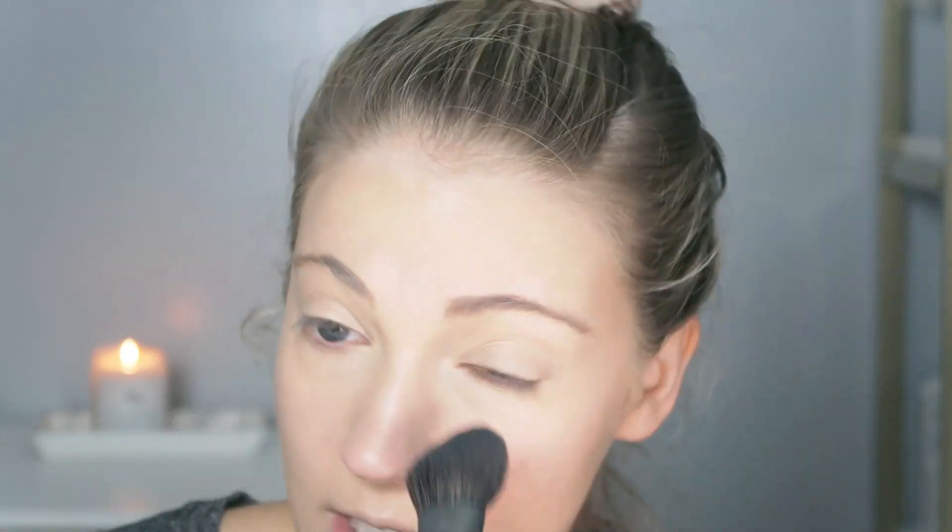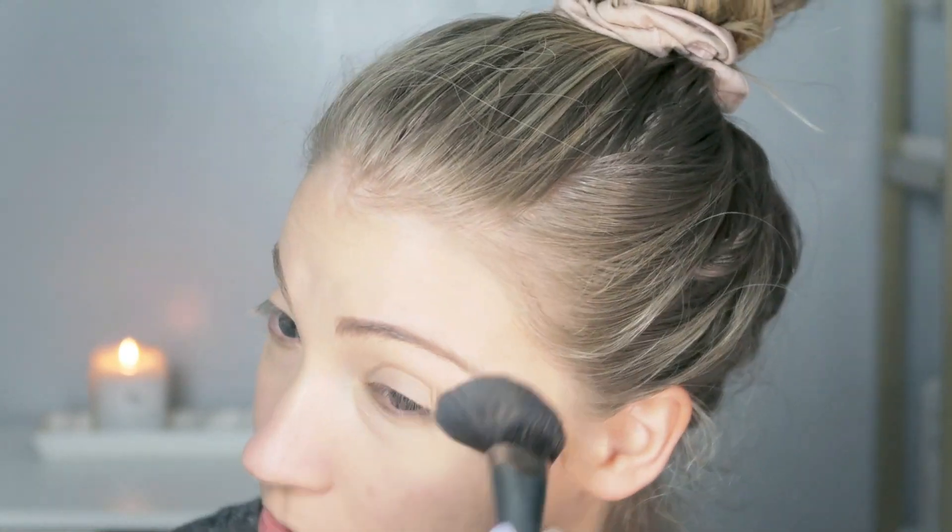Now I'm going to go ahead and go in with a powder to set my face and get rid of a little bit of that shine. I don't have the Ilia powder, which I really want to try, so I'm going to use the RMS Beauty Unpowder in their translucent version. I'm just going to take a little bit on a powder brush and apply this to any areas like the T-zone — under the eyes, the eyelids, the chin area, around the nose. This is a very, very finely milled powder, so it will go all over the place. It's a little messy, but it works really nicely and gives a smoothing look to the skin, and it has really minimal ingredients, which is nice.